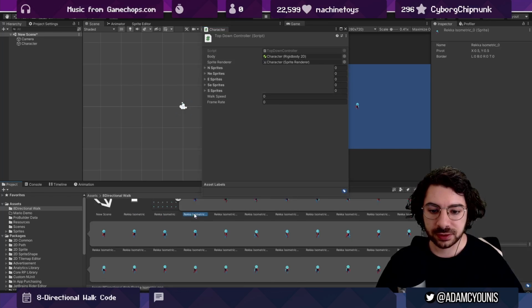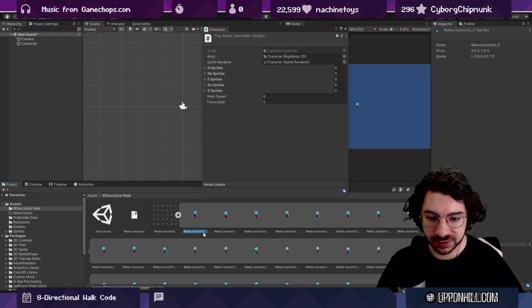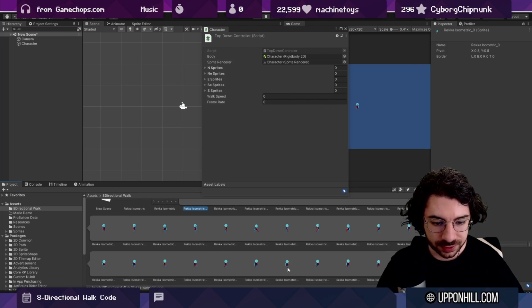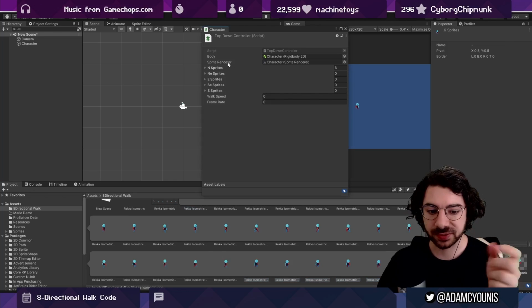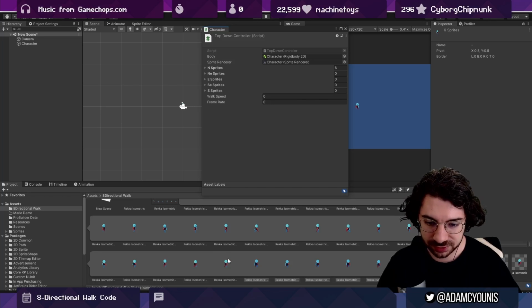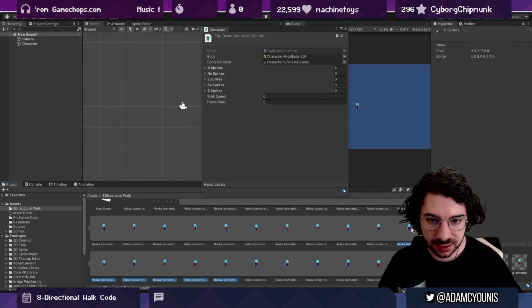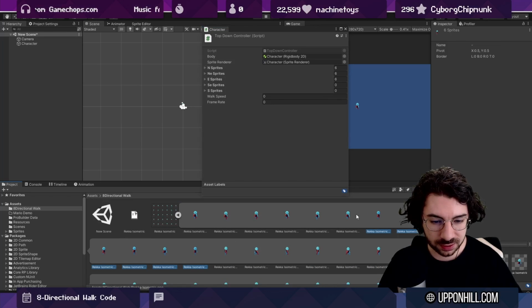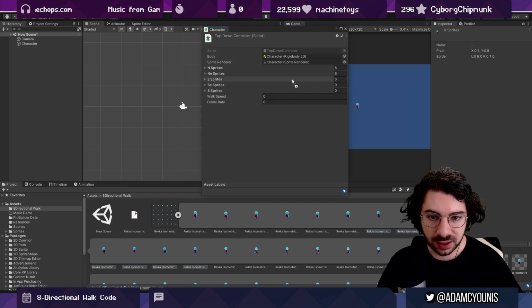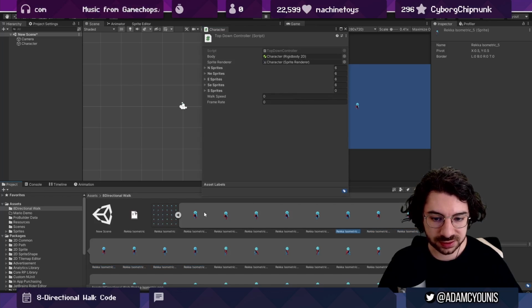Okay. So first, I want to grab all of the ones that face north. That's these 6. And this is the reason why you might want to do it into different sprite sheets, because it gets a little tricky to visualize which ones are which. So these are east, these are northeast. These 6 are straight east. So north, northeast, east. And then we've got these 6, 1, 2, 3, 4, 5, 6, being southeast, and then these 6 are south.